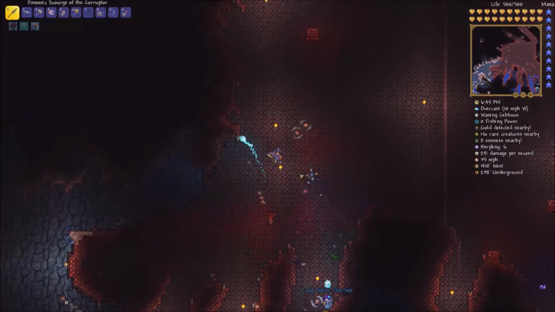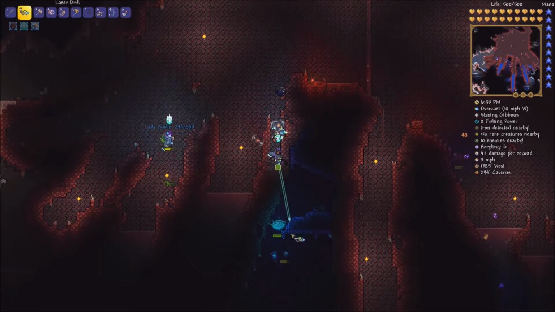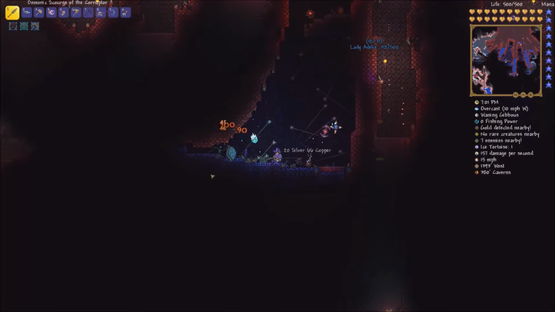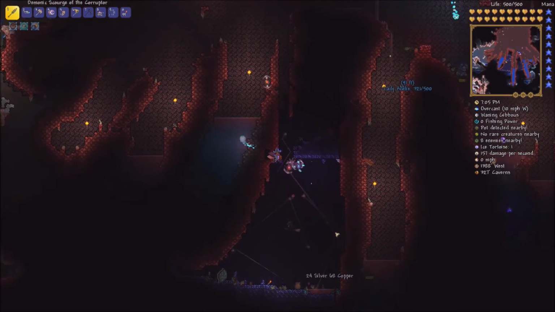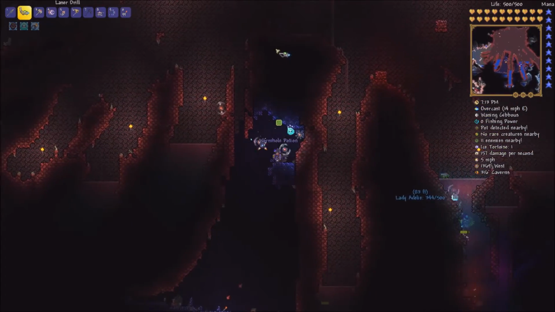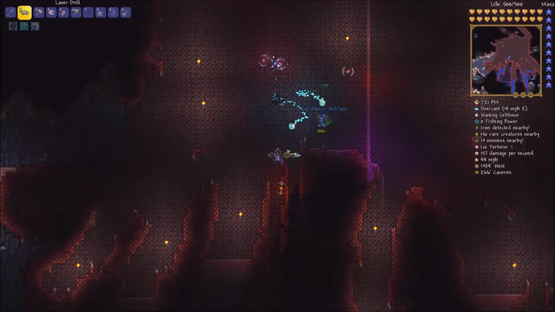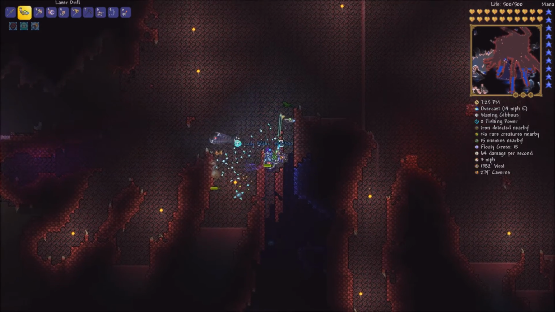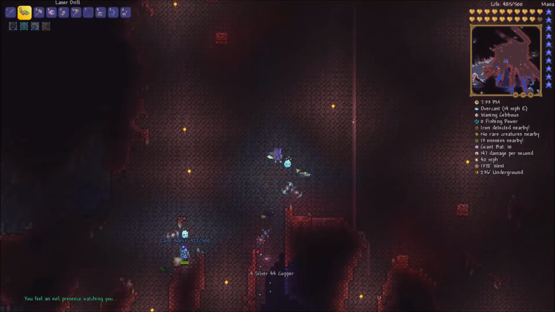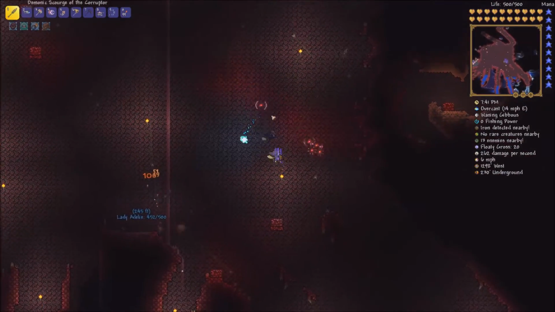Why am I not picking up that ichor? Yeah, this is a laser drill that has like a range of 10 blocks, which is just insane. Let's see here. Oh, yeah, we haven't really talked about stuff. An evil presence is watching you. Great. Well, you know what? The twins can just come here. Oh, yeah, I'm not really afraid of them.